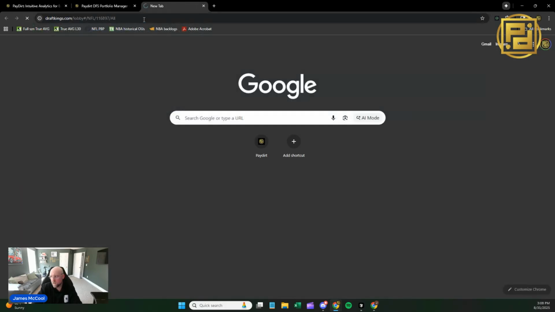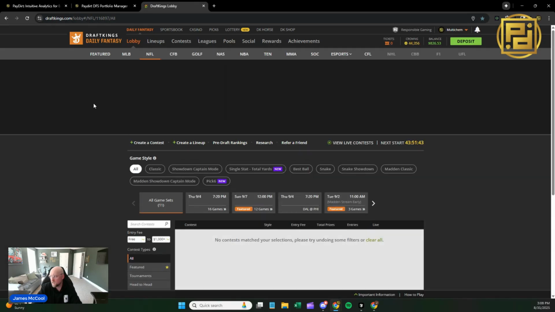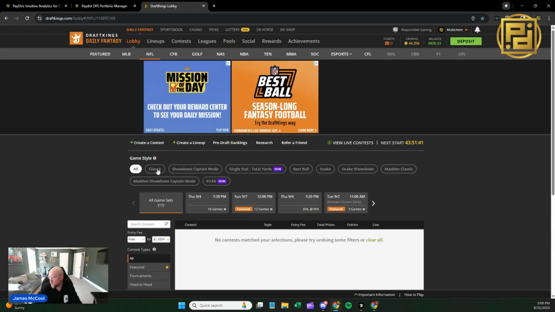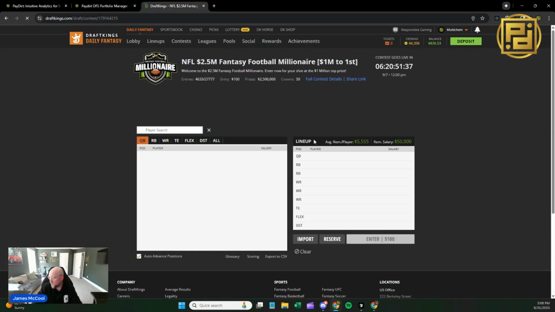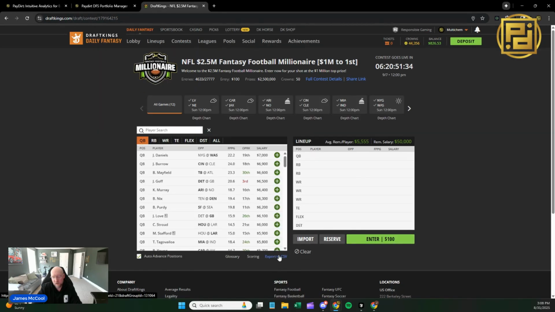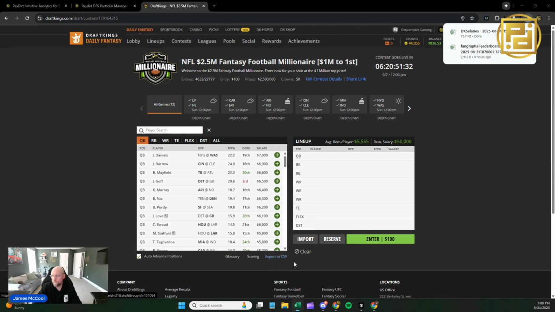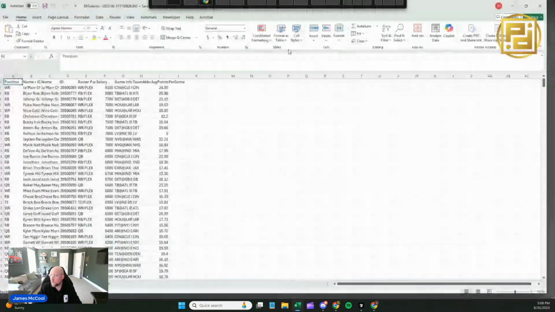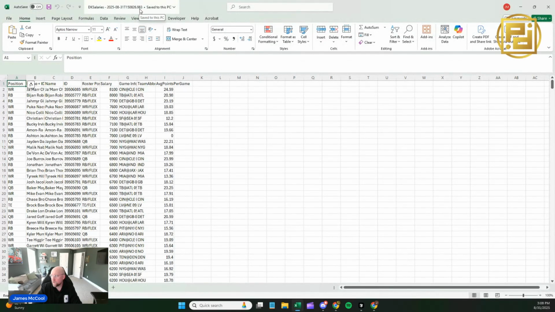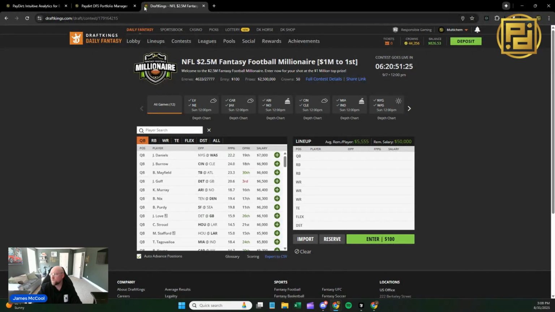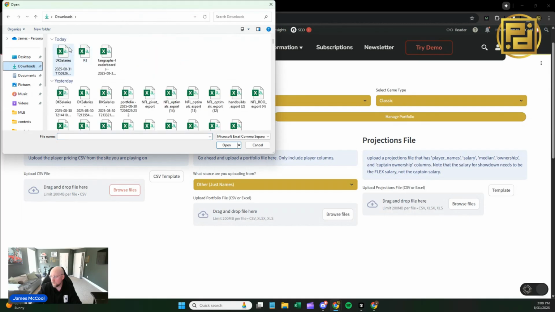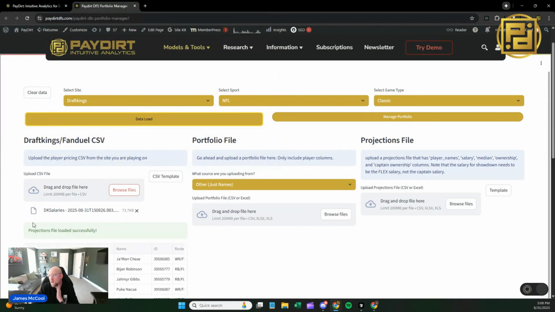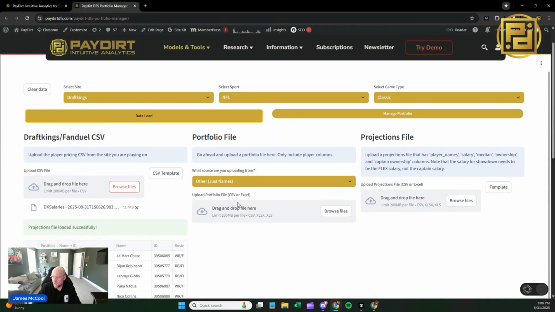Let's go over to DraftKings, and let's go get a site CSV. So we're going to go Classic. We're going to go to the main slate. We're going to do the $100 Millie Maker, and then we're going to export to CSV. This is the file that you need, okay? So that's going to come up with this guy, and this is 983. And then what we need to do is go load this first, right? So this downloads this guy. Okay, cool. We have our site CSV loaded.